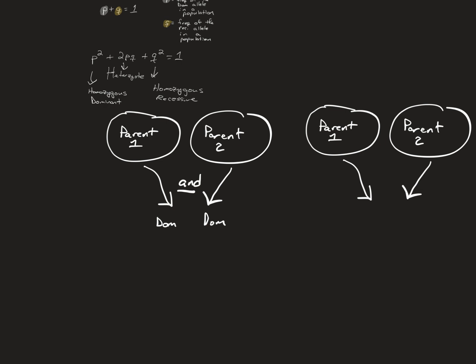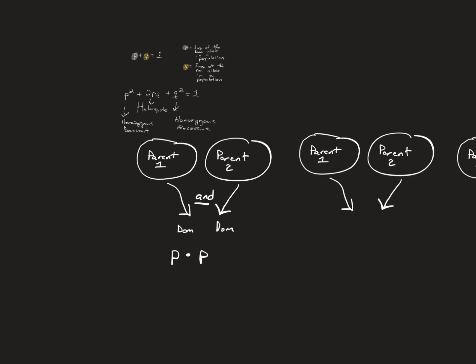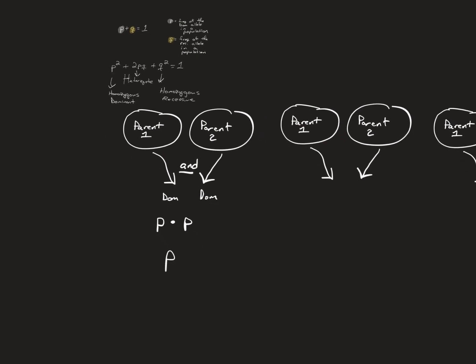Multiply is correct. I'm just going to use P to keep it simple. I need you to understand, though, before I go on, that the P is the frequency of the dominant allele in the population. But I'm going to use P here just to emphasize the dominant. So it would be P times P, correct? Do you agree? Because they're and. Isn't that the same thing as P squared? Okay. So that's how we get P squared.